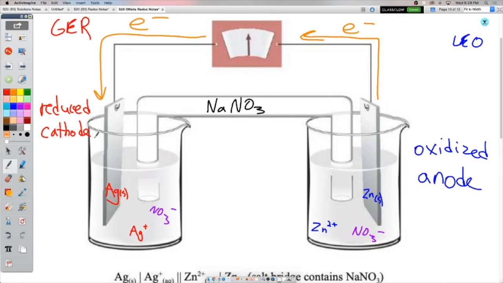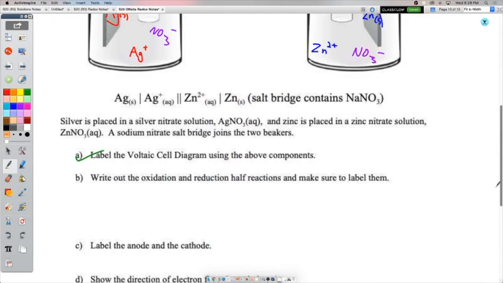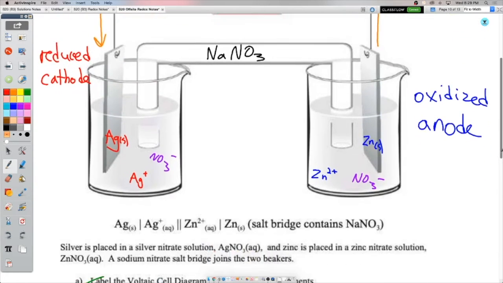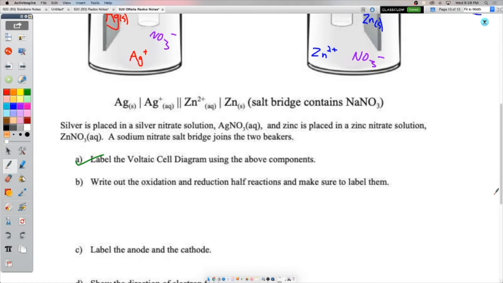Okay. What's the fat part mean? It means it's going to grow over time. Okay. So it asks us to write out the oxidation and reduction half reaction. See how much easier it is now? We know what's going to be oxidized and what's going to be reduced. Let's go ahead and write out our oxidation half reaction.